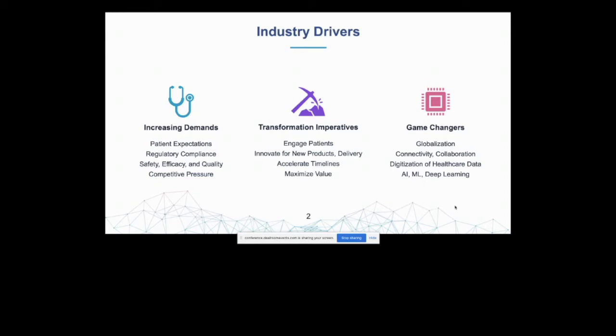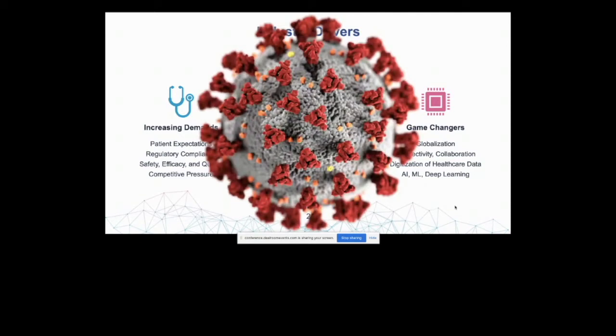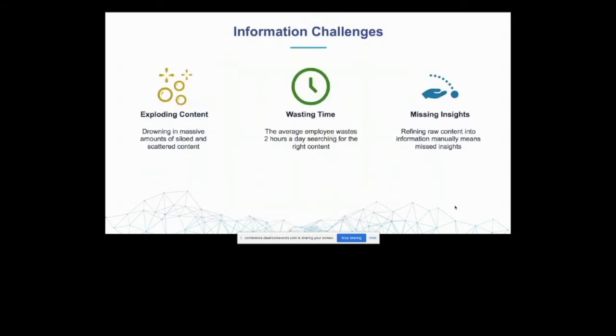So these are some of the external factors that are impacting us, but there was one other external factor that was kind of a game changer recently, still is. Maybe you've heard of it, and we're still going through the throes of coronavirus, and all that has really done is magnify these challenges because the timetable that is being worked on for this in particular is greatly accelerated. There's a tremendous amount of urgency, so it only exacerbates all of these problems. And those problems don't go away for all of the other aspects that still need to happen in terms of drug development and treating other diseases and so forth. So we are at a crazy time where all of this has really impacted this business.